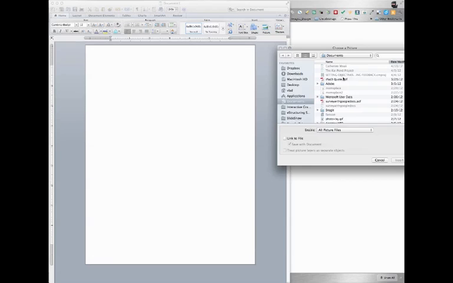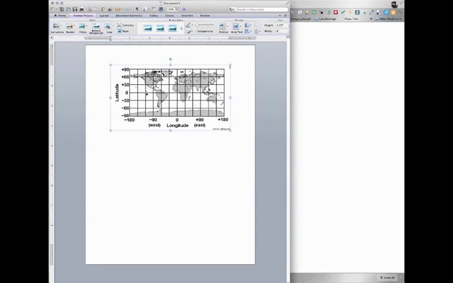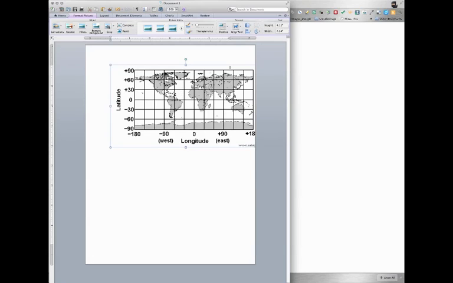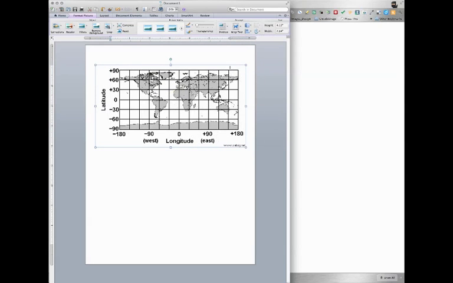That file is right there on my desktop, and it's World Map. I'm going to insert it first, and it's got my latitude and my longitude. That looks familiar, and I can make this a little bit bigger if I'd like, and I can change how I want the text to look. I just like it in front of text so I can move things around if I want to.